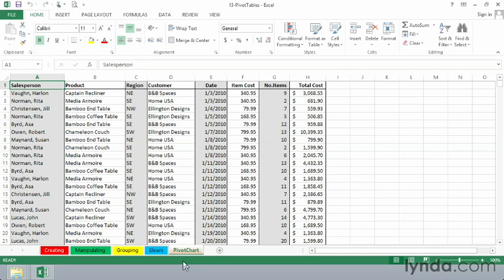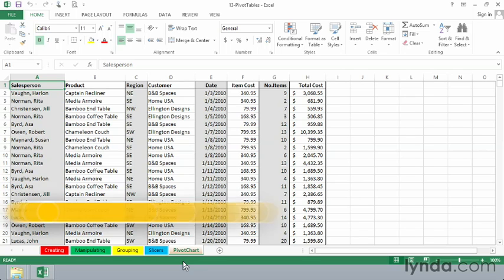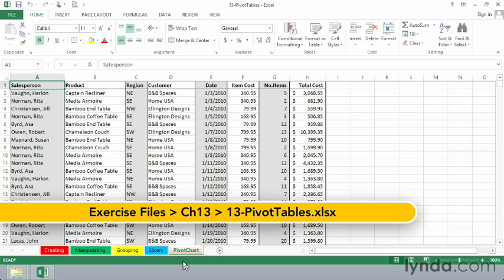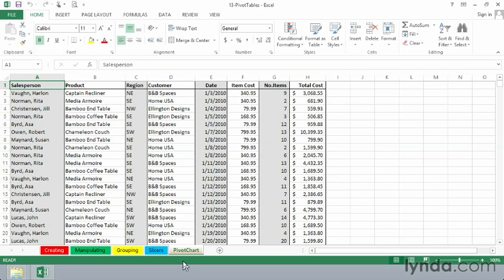When you're working with a pivot table, you might want to have a good visual representation of that table by way of a pivot chart. It's very similar to a standard chart in Excel, but it is in sync constantly with your pivot table. And as you make changes to pivot table layouts, the pivot chart will respond immediately.